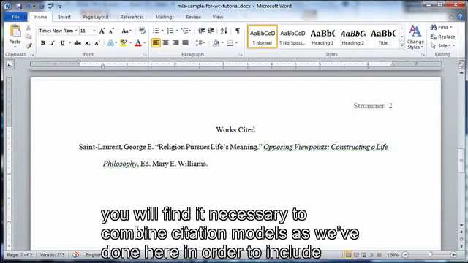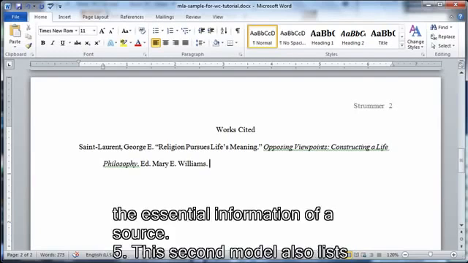Again, sometimes you will find it necessary to combine citation models, as we've done here, in order to include the essential information in a source.